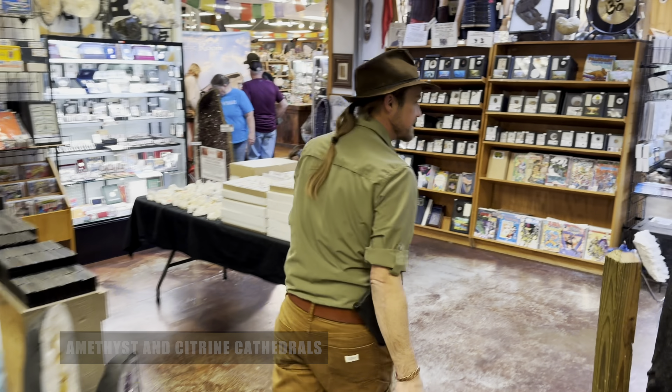Some of the other cool pieces that you'll see that are pretty common are pieces like zeolites from India. Zeolites are really incredible because you've got a lot of different mineral things going on, and it's a great opportunity to get several mineral specimens in one individual piece for a pretty affordable price.